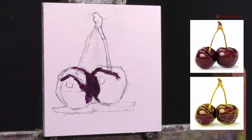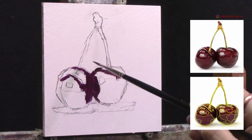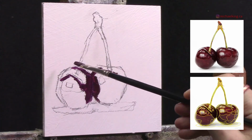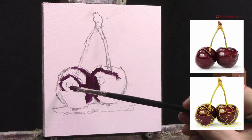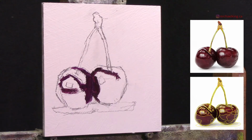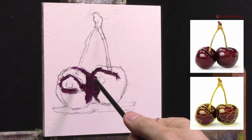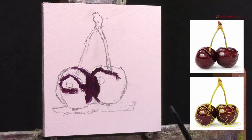And now I want to go to my next stage. Actually, this kind of curves around a little bit. I'm just going to bring this in like this. There we go. So I'm going to go to my next stage. I'm going to paint more of the midtones. And by midtones, I mean the values that are lighter than the darks, but not as light as the reflected light or the highlights, of course.